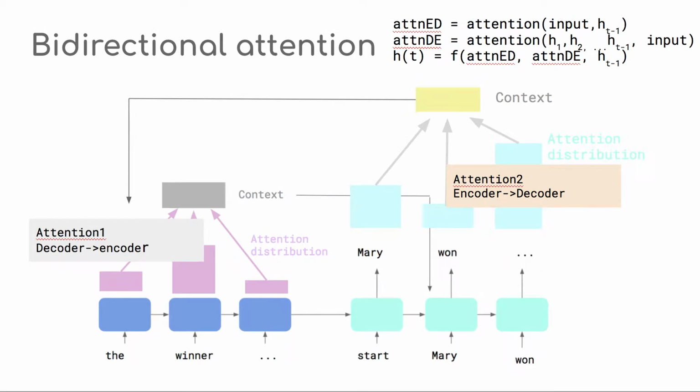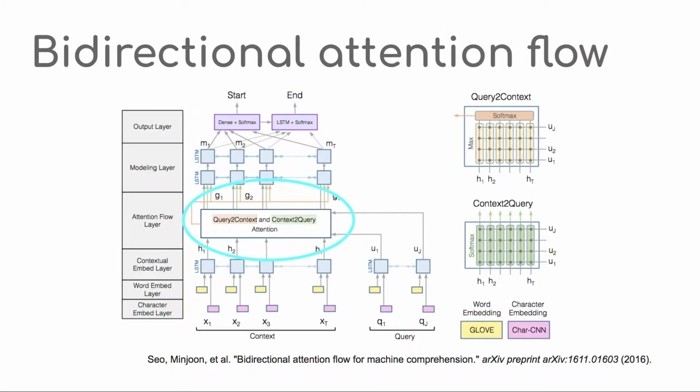One of the types of attention I consider is bidirectional attention. In bidirectional attention, attention flows both from the input text to the generated summary and vice versa. The first attention computed goes from the decoder to the encoder states, just like in the basic attention mechanism. This tells us which part of the input text the generator should focus on. Then, we also compute an attention distribution from the encoder to the decoder, which tells us which part of the generated summary each of the words in the input is focused on. Our prediction for the next word is a function depending on these two attention vectors and the previous hidden state. The idea is inspired from a very high-performing model for question answering, which gives very competitive results in the SQuAD dataset.